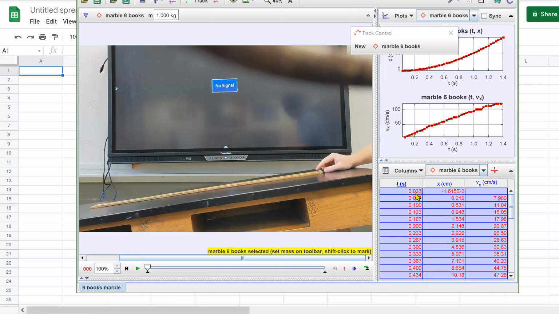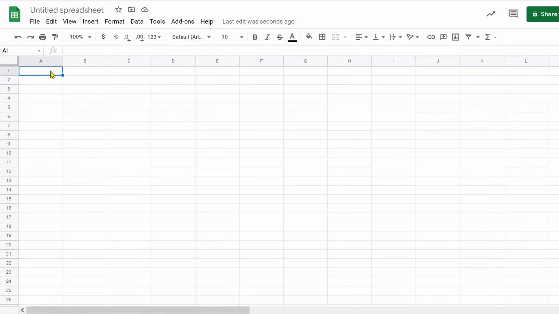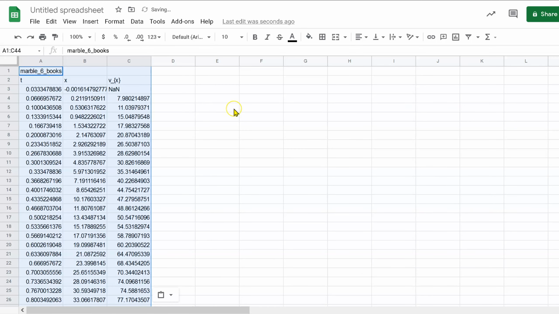Control A, generally on every computer, selects all. And if you're on a Mac, anytime I say the word control, you should hit the command key. I'll keep saying control though. So control A selects all, control C copies. If I go back to my spreadsheet, control V pastes. You should just know those shortcuts always for life.